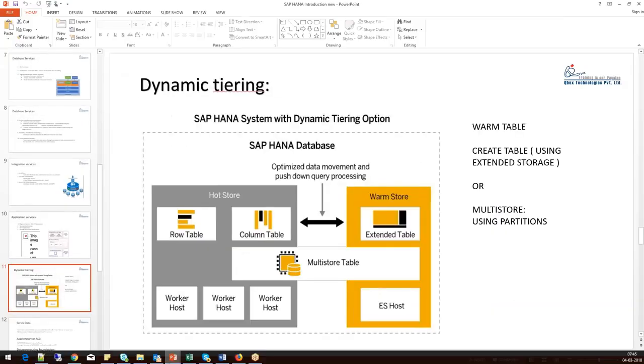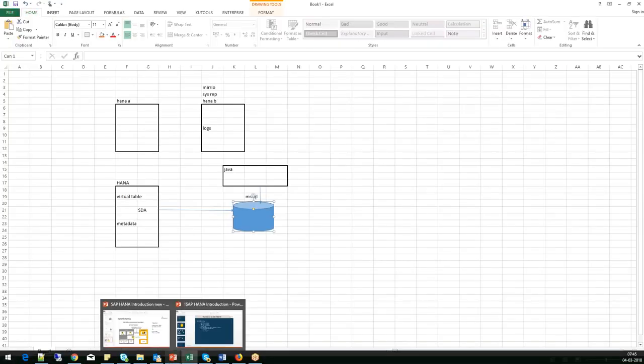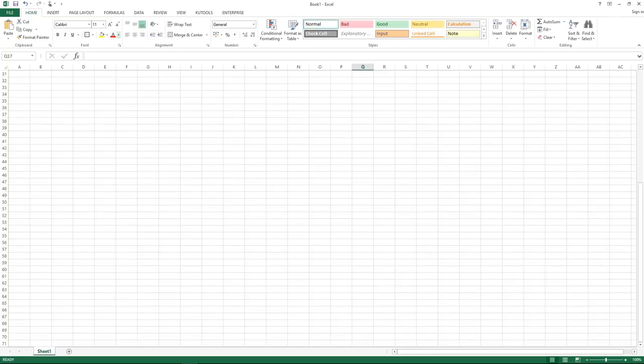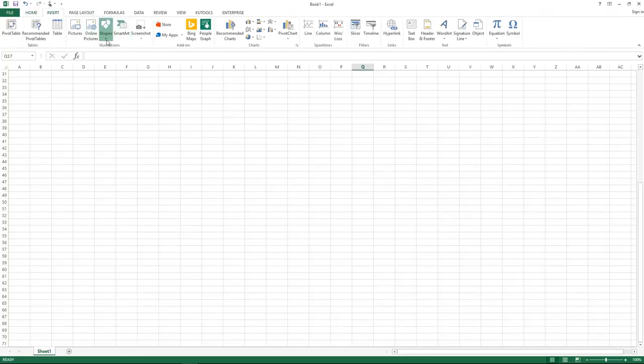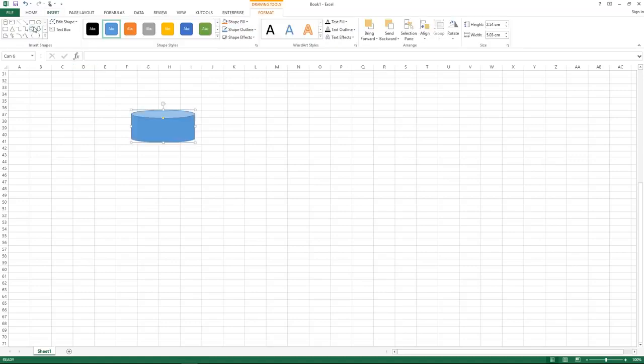In the sense, I will show you here more clearly. So what it's like, say, I'll have the HANA database. So it will have its own main memory here. Okay. Then what I will do is I'm also going to have extended storage, which is disk. This is disk. Okay. This is only a concept, disk. Okay. This is memory. Okay.